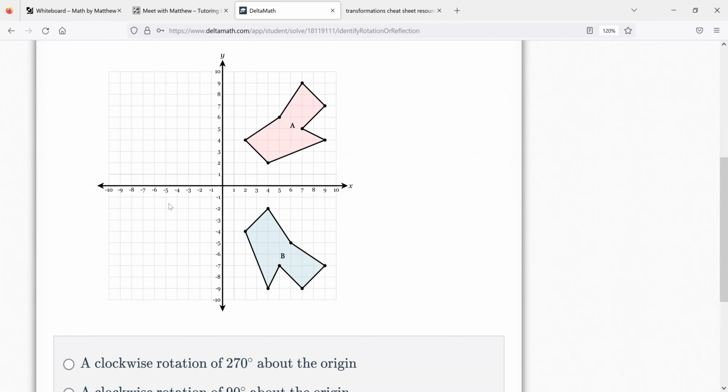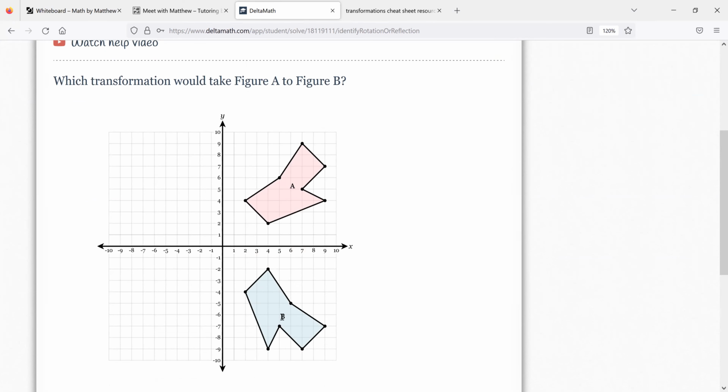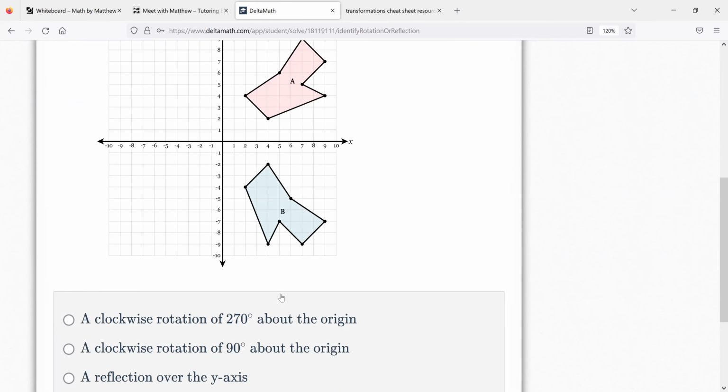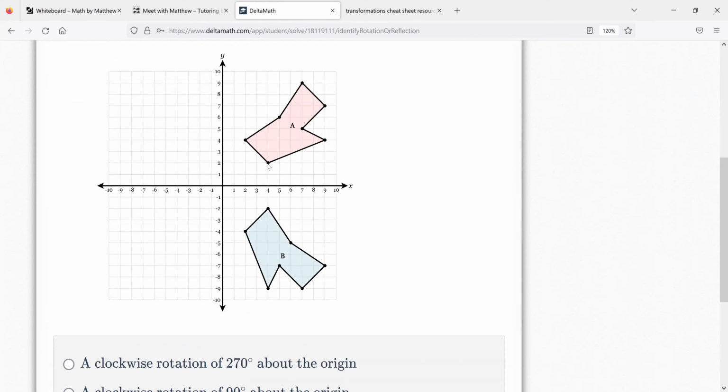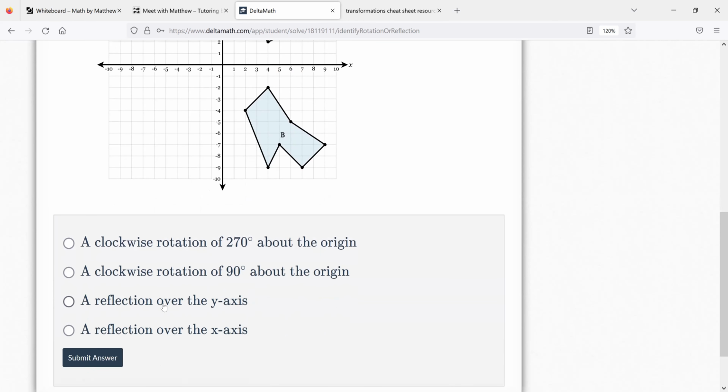Okay, I think this could be a little bit tougher to decide. Whenever it's moved quadrants like this, from A, so A is the start, B is the finish, there's a couple of ways to answer this. It could be a flip, but if it were a flip, then all the points would have to line up with that mirror. You could see that this point over here on the right at 9, 4 has nothing to match up with over here. So it's definitely not a reflection over the X or the Y.